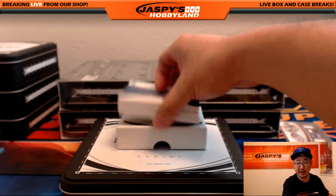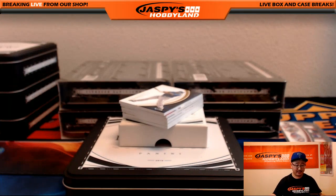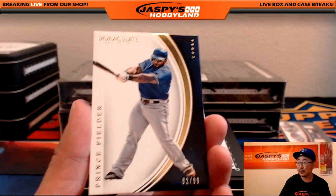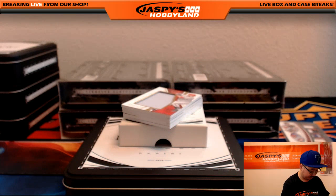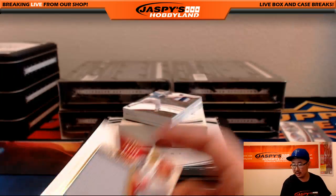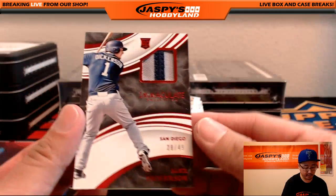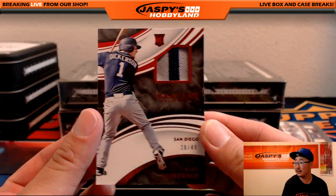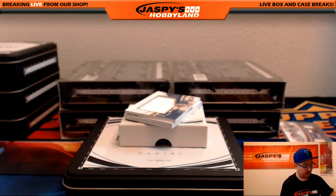The next pick your team is pretty much at close to single digits, if not in single digits. Be sure to check it out because we can break that one right away. Another Prince Fielder for the Rangers, 82 out of 99. For the Diamondbacks, 63 out of 99 — Yasmani Tomas, nice one for Paolo. For the Padres — that's Alex Dickerson, 28 out of 49, two color patch. Nice one for the Padres going out to Lee.